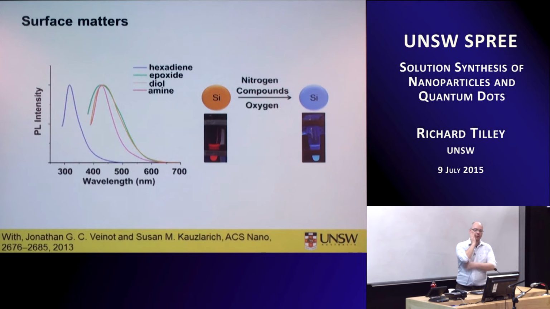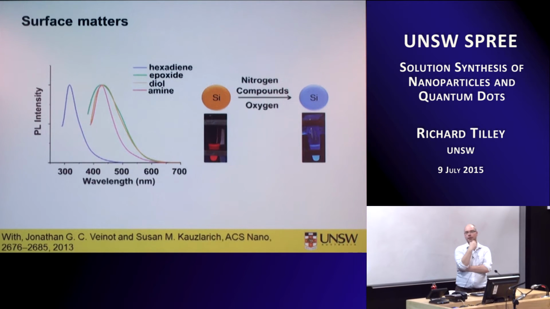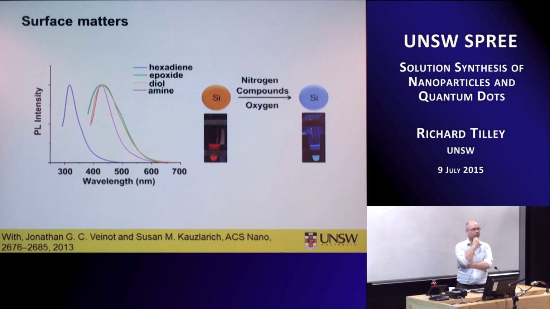So we've always been interested, and there's been a lot of discussion in the literature, on the origins of the luminescence of silicon nanoparticles. In terms of the origins, I guess what we've always felt is it probably comes from some impurities in the system, or some kind of dopants in the system. For silicon you obviously wouldn't expect it to emit, and even though we were making these very small particles and getting light out, and other people were getting light out, there was always a good question of where the origin of the luminescence was actually coming from.